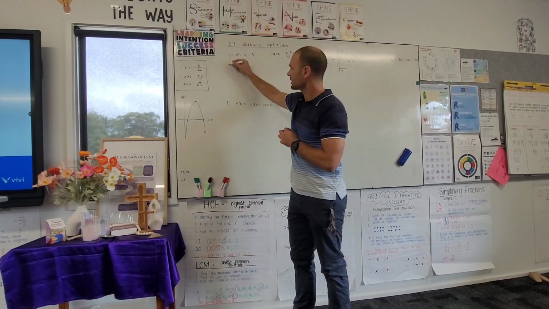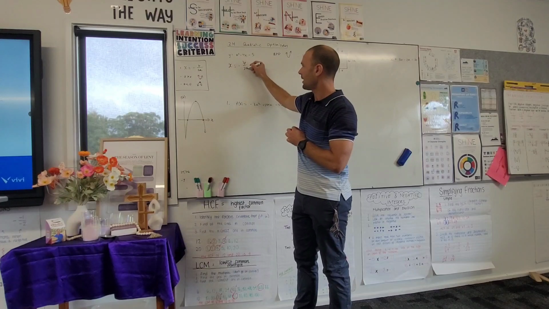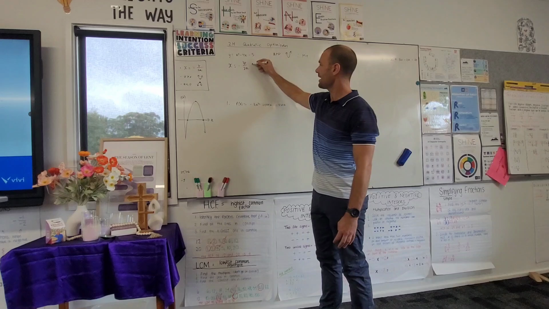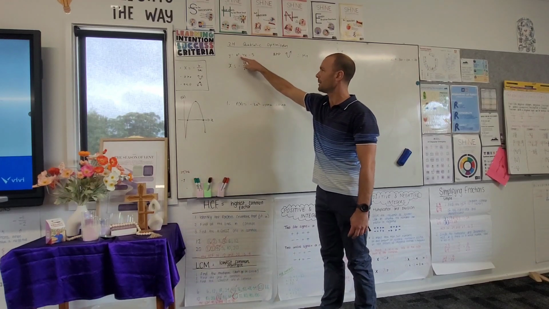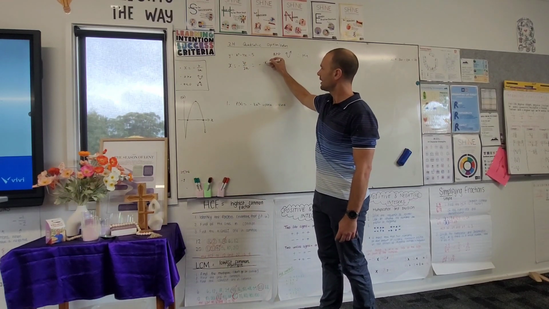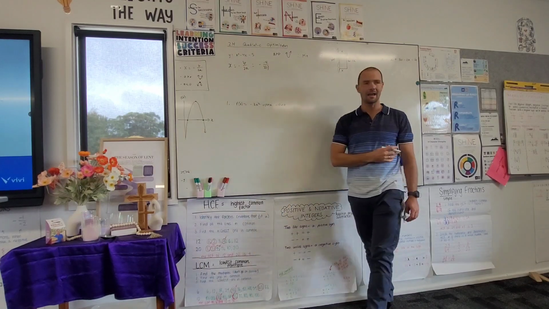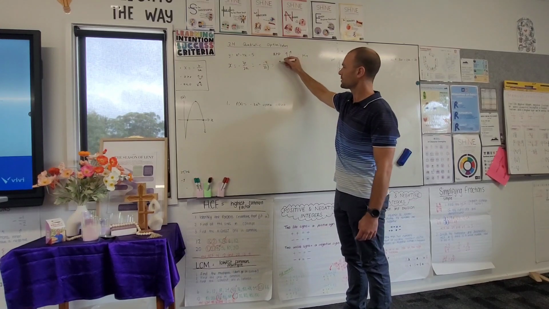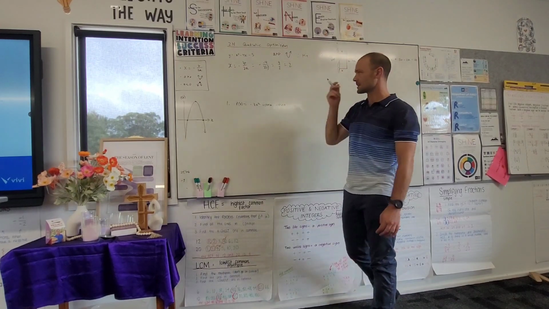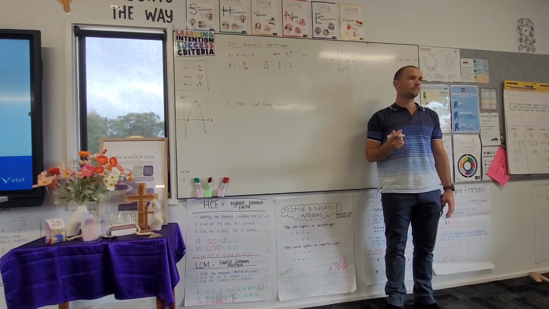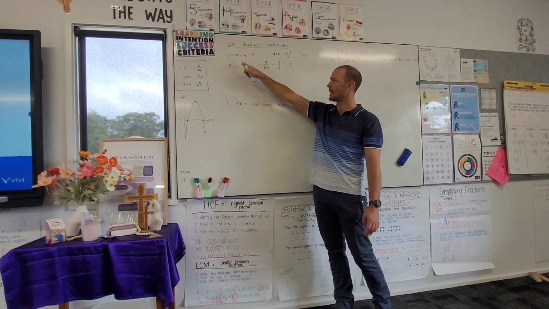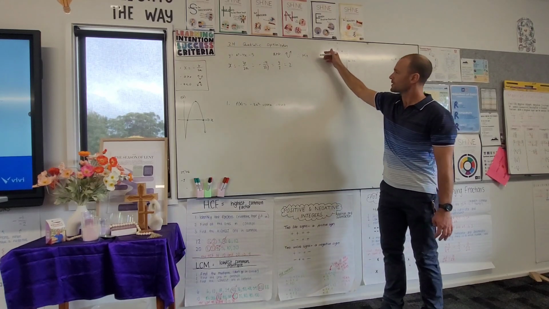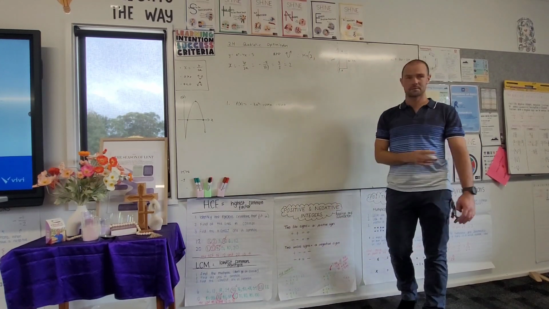Now, the way we find the x coordinate is that it's minus b divided by 2a. So in this circumstance, we would have minus, and the value of b is minus 4, divided by 2 times the a value, which is 2 times 1. So here two negatives will become positive. 4 divided by 2 gives us the x value is 2. All we're doing is putting a and b into this formula and processing to determine the x value of the minimum.